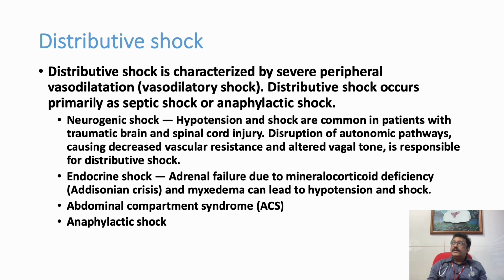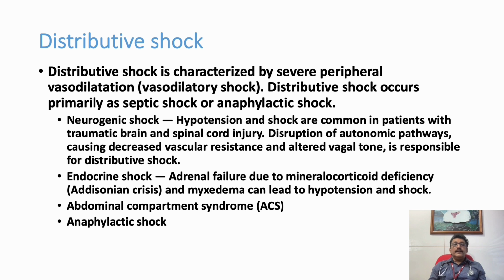Especially in chest trauma, some patients can have a dual mechanism for hypotension. One is hemorrhagic shock. The second is that after correction of the hemorrhagic shock, you can see that the patient is still having hypotension. That may be due to the thoracic spine injury, the disruption of autonomic pathways, and that produces increased vasodilatation.